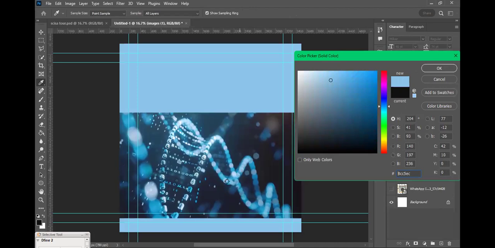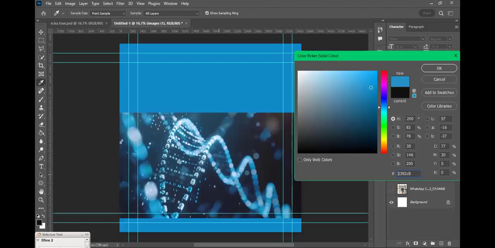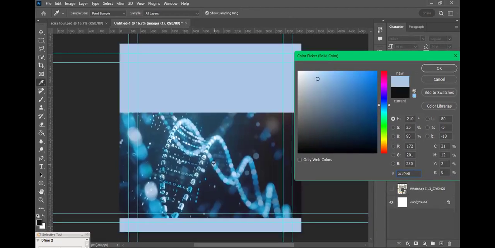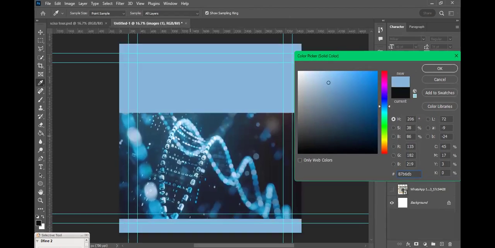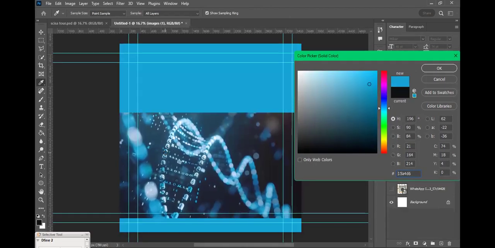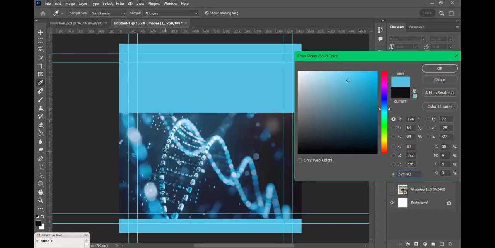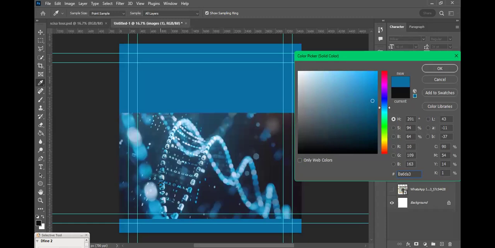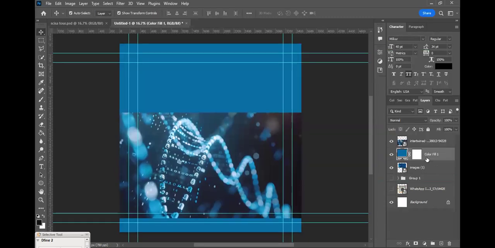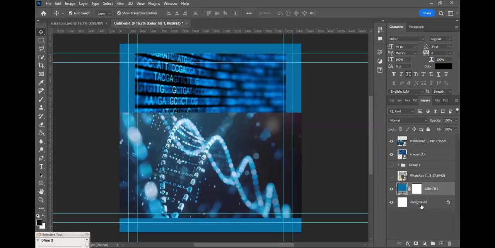It's a color picker, so it will just automatically pick up a color for you based on where the pointer is. If I go here, I get this blue. If I go here, I get this color. Okay, good. So let's choose this one for the purpose of our message, and make sure it is always above the background, so that it becomes the background color.